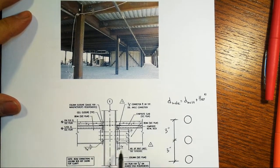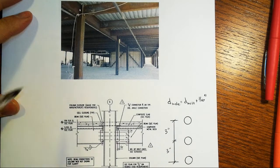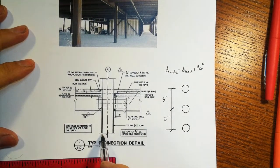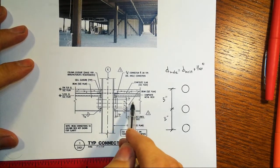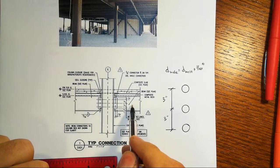This is a drawing looking at the column here from the left. So we see here the flanges of the column here and here. We're looking at the web, and then this is one of these floor beams that frame in. This is a typical connection detail.